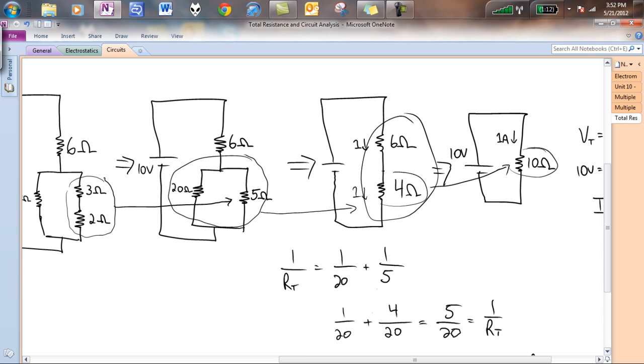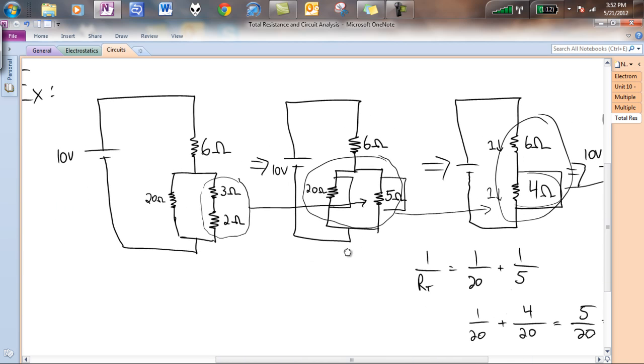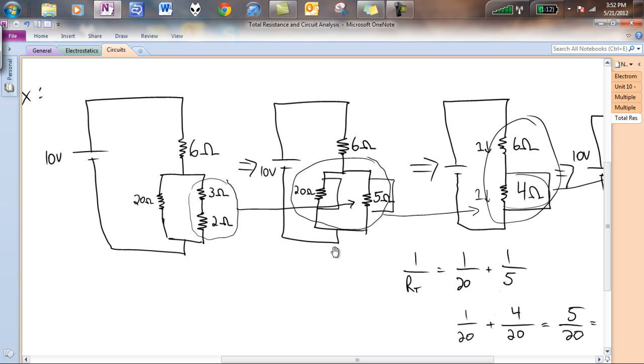However, if I were to go back, I could say, well, the voltage across this section right here must be true to the voltage across this section and the voltage across that section. Again, thinking about it, well, when we split up in parallel, what stays the same? Current doesn't, but voltage does. And so you'll notice when we start tracing all of our steps back, we could start to make a lot of really nice conclusions. That's why I like drawing each circuit separately. Anyway, so we go all the way back, we notice that that 1 amp that we calculated is the current going through that 6-ohm resistor.